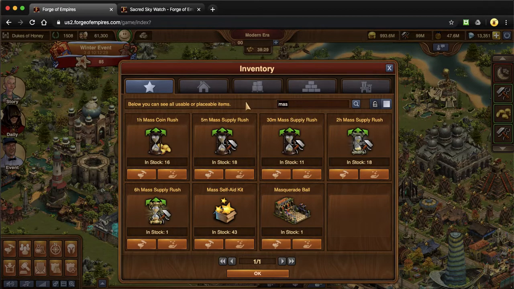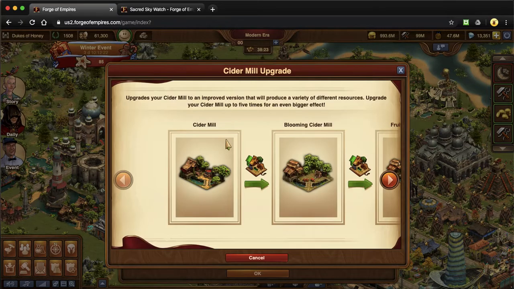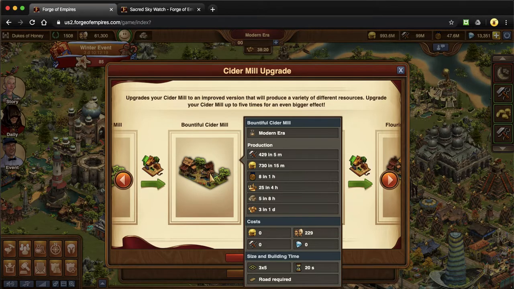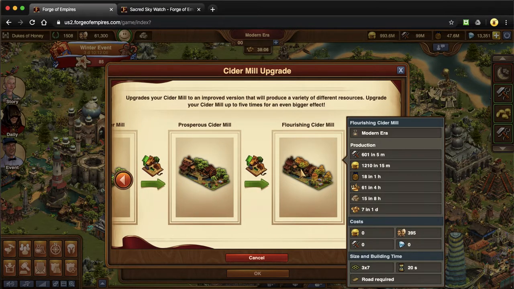I also wanted to show you the cider mill, which is a great building to have. So seeing just that upgrade option on it, even if it's a level... Oh, it doesn't show me. I can't even see what level it is. But if it's at this level, it only gives you 3, whereas the maximum level of it is a 7. They all have different names. That's why.